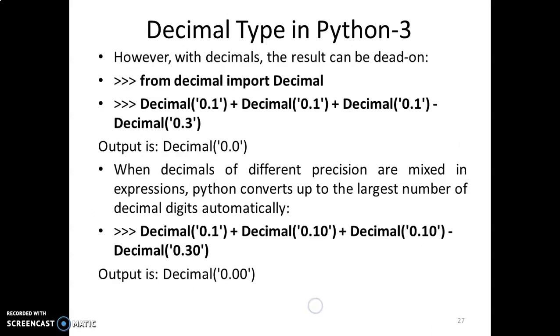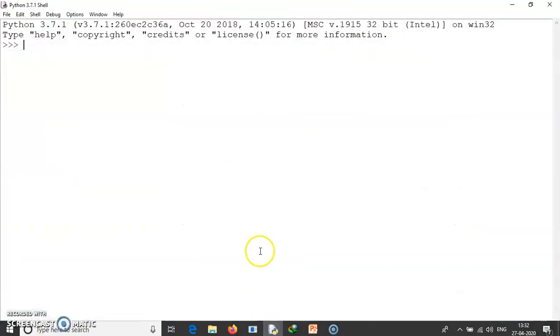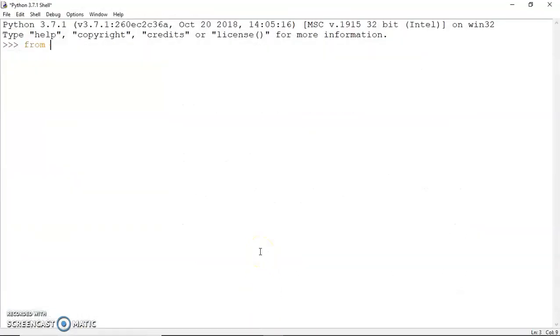Okay. So what you can do is use the decimal type in Python. And you can use this syntax to create decimals. So for example, with decimal, in single quotes you pass a string '0.1', it would represent the floating 0.1, but with a better precision and better accuracy. Okay, so let me just start a Python session for you, and let me write here.